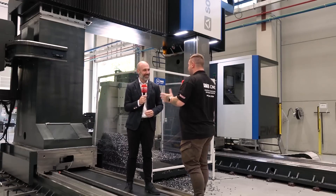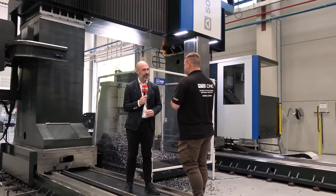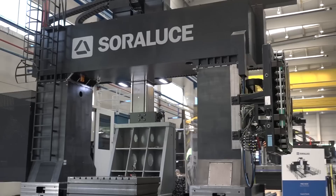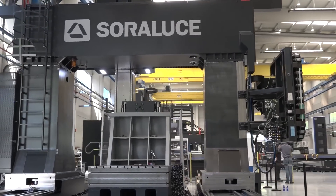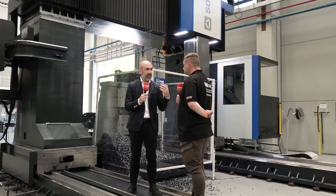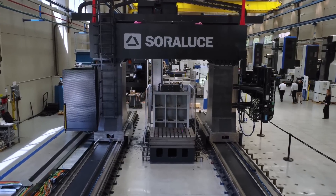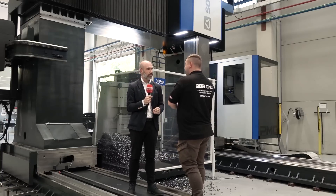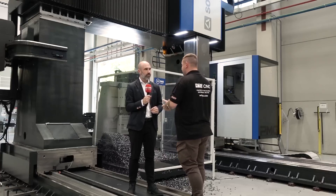The next point I want to talk about is the thermal dynamics of the machine. A machine like this, you're doing very big parts, which means it's going to get warm. So how have you cured that in the ram to make sure you still get the precision and accuracy at the end of the day that you would at the start? Regarding temperature, we have a chiller system that is cooling both the head, the spindle system, and also the motor. Both are cooled down with a chilling system, so the temperature can be controlled and we can increase the RPM of the machine up to 6,000 or 7,000 RPMs, controlling the heat all the time. So essentially, you can do parts as big as will fit, but you're still going to get the precision and accuracy because all the problems you would face have been cured by your own systems.